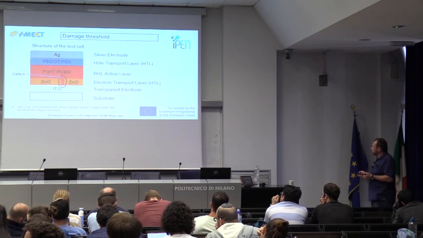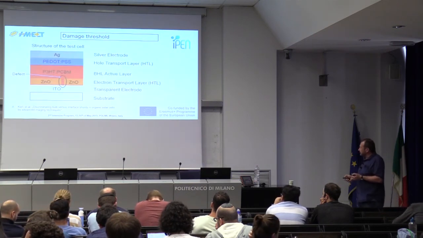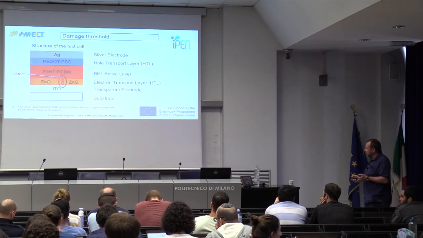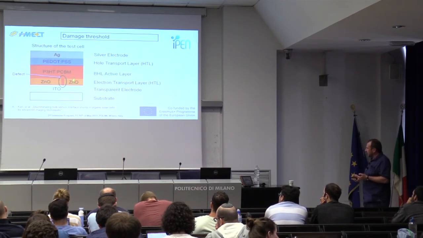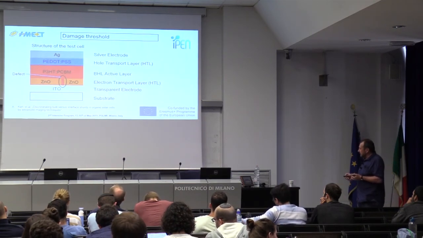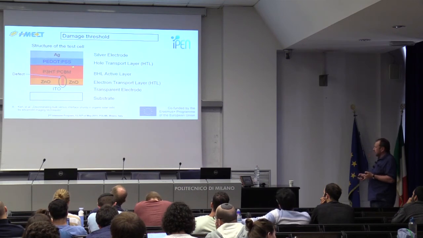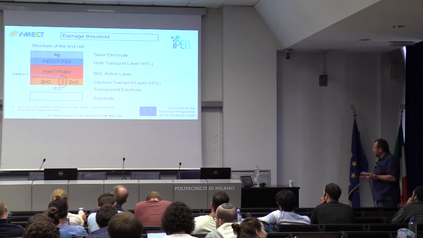And this looks like this. In the electron transport layer, you can easily make a hole without damaging the ITO. Then you prepare the active layer, filling the hole, and just in the normal way, you cover it with the PEDOT and silver. And then you do a characterization and see what happens.